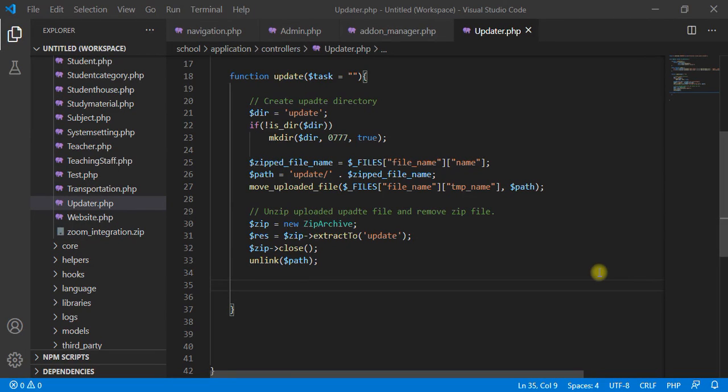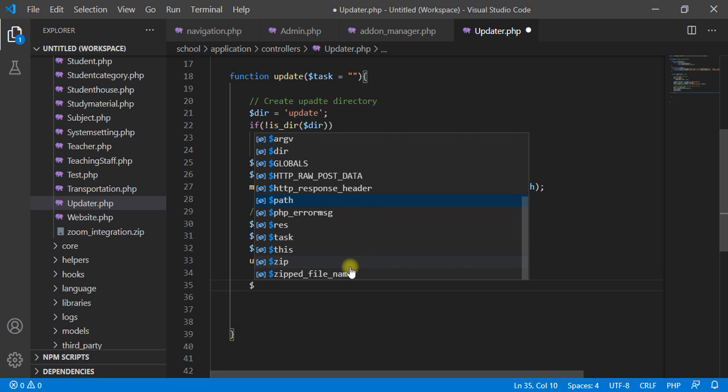Hello guys, welcome. In the last video we wrote code to unzip and unlink the zip from the app. Right now we want to write simple code that will get the content of that folder. When we extract the zip, we are going to get the folder, so we want to get the files inside that folder. We want to read the content. So guys, without wasting our time, let's quickly do that.